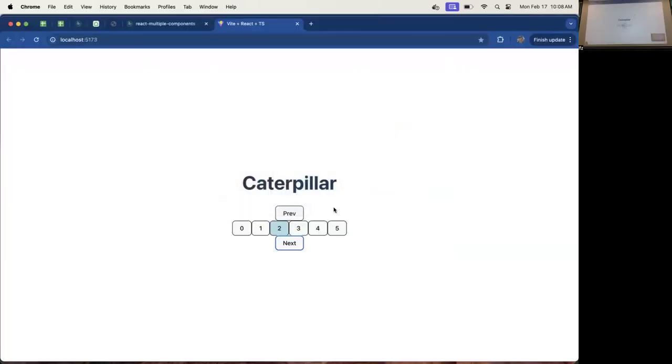Okay, cool. Now I go prev, and look at that, it goes back, and I go next, and it goes up. And because it's the parent that's changing the state and passing the state into both places, this knows to update, this knows to update, because the parent told them to. The parent said they clicked on this button, I modified the state, and I told these guys to update themselves. See how that goes? You just go to the function called again. It's just the parent doing it.